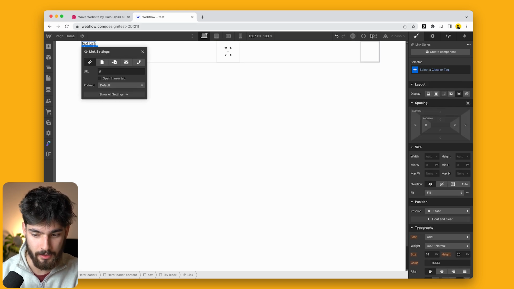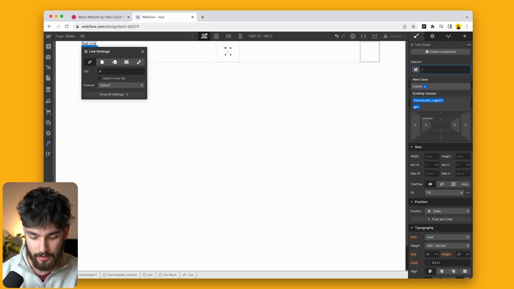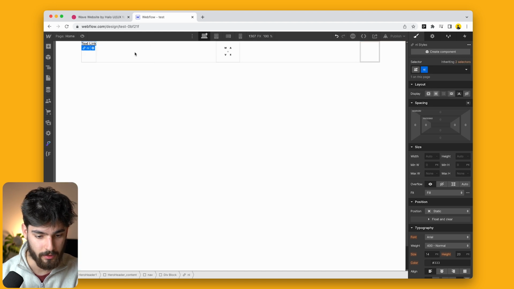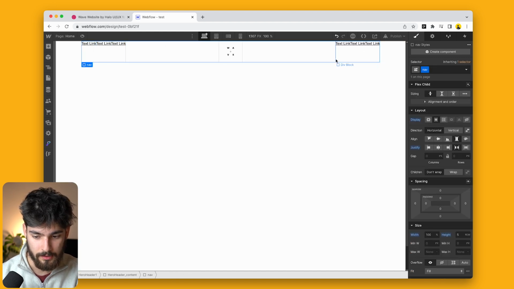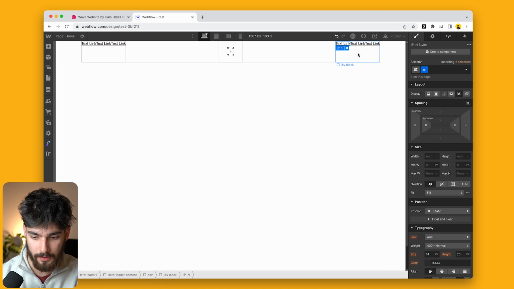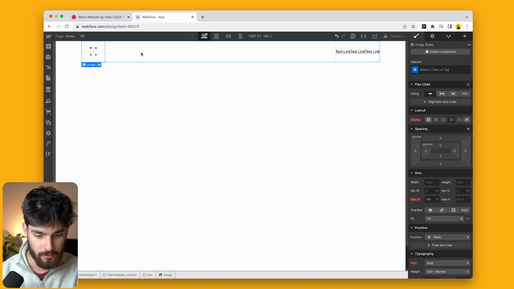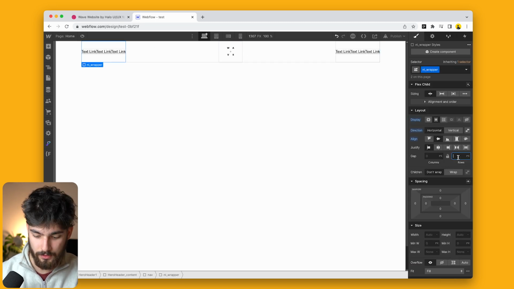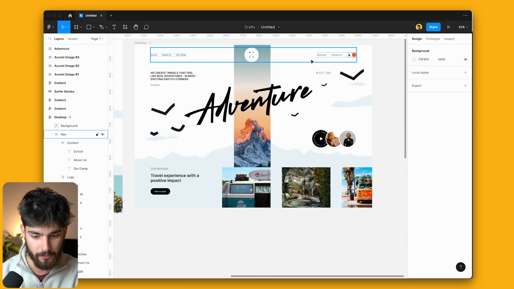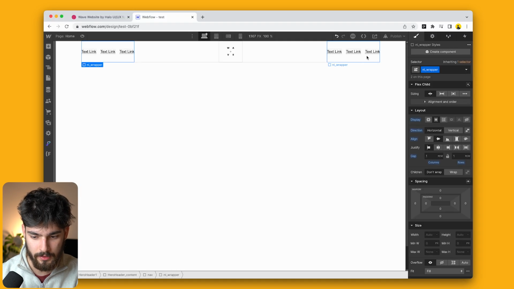So I'm going to add a text link here, and then I'm just going to call it NL, so it's easy to go back and forth. Okay, I'm just going to copy that, paste it. So now we've got text link, NL, and then NL wrapper, something like that. Okay, so we can go ahead and just duplicate that. Cool. And so now we're going to give it like 1 REM, 1 REM. Okay, so now we've got the nav bar here, and this toggle is going to be part of it.